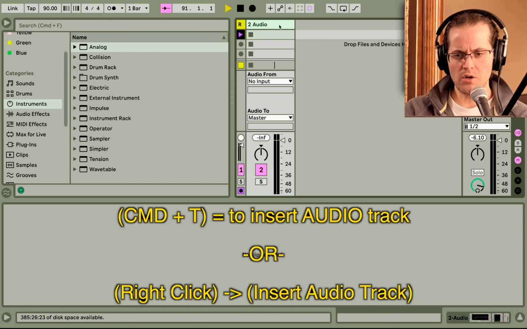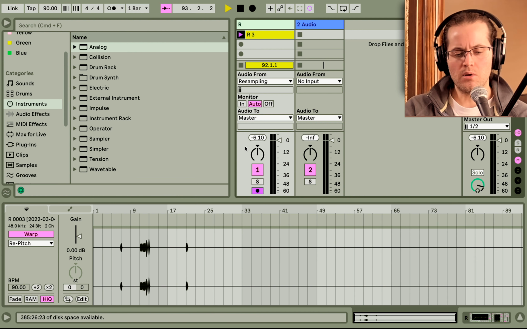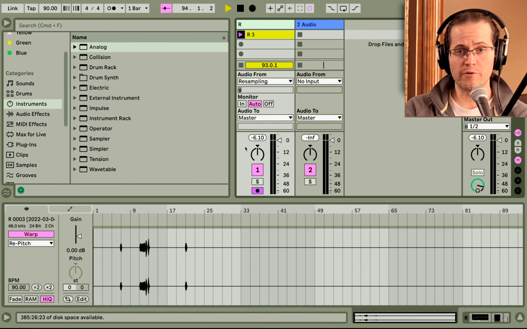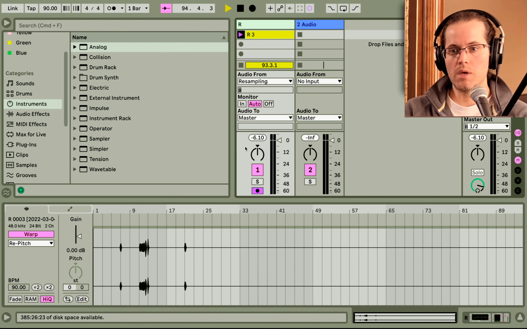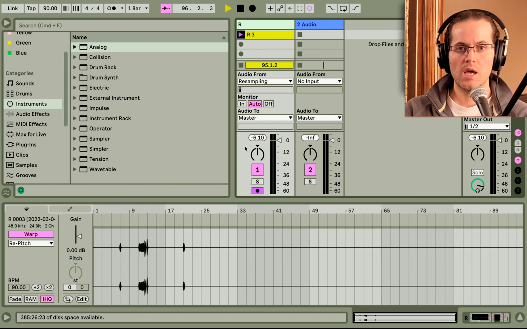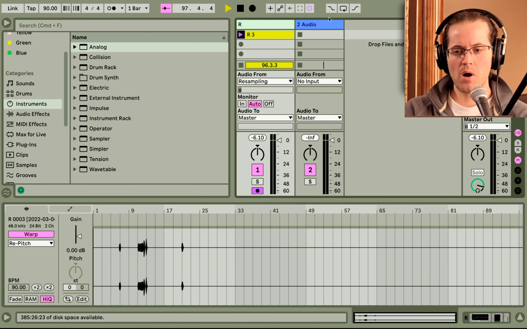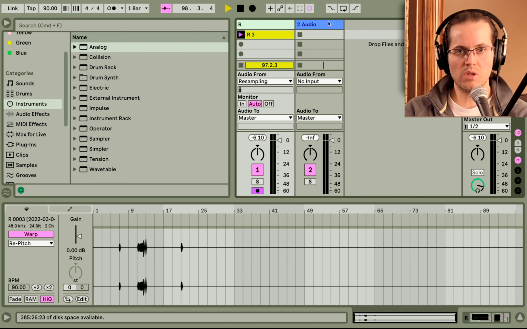So we got this audio track. So as I mentioned, audio can be a sample. It can be something you recorded with your phone, which is a sample. It can be you plugging in your guitar or bass guitar or other instrument into an audio interface and recording the output. But for the most part, when you have an audio track, you're starting with a piece of audio that already exists.